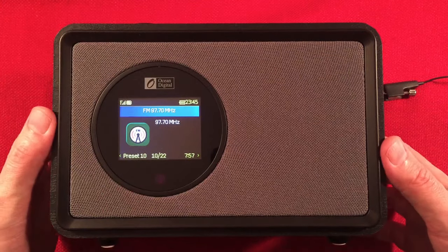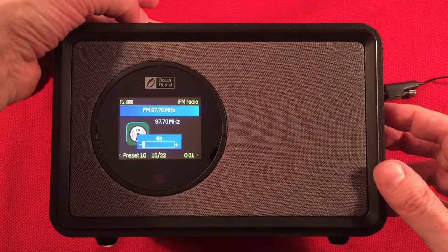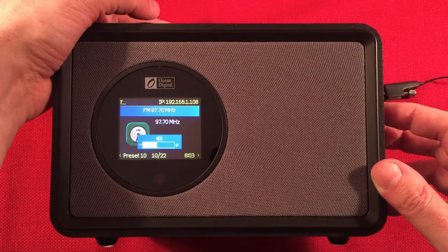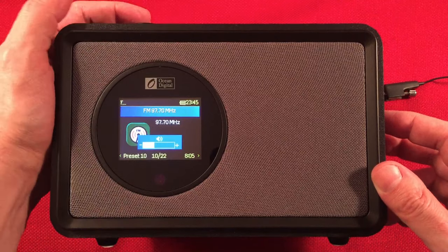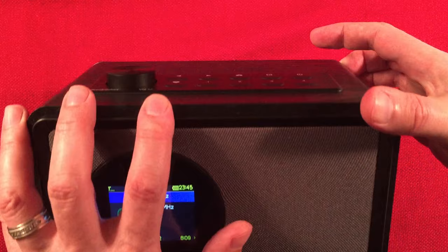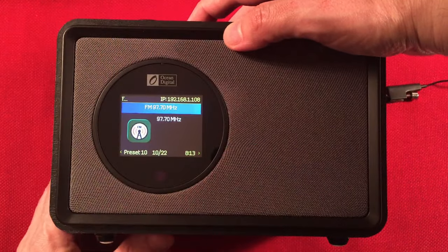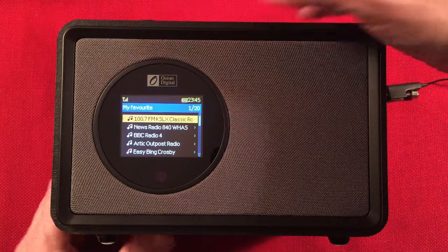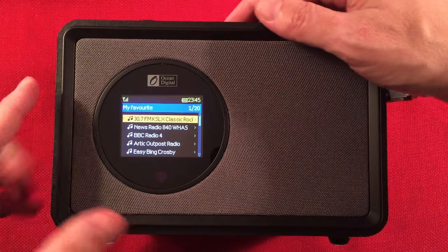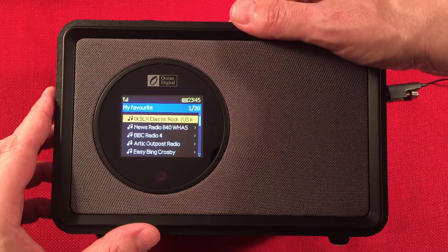All right. We're just going to turn off the transmitter. Okay, so now we should have static. All right, so favorites. I can hit the button on the back here. I just forget where it's at. There it is. So you can do the button here. Now this is my favorites for the Wi-Fi. And we want to go to the FM.